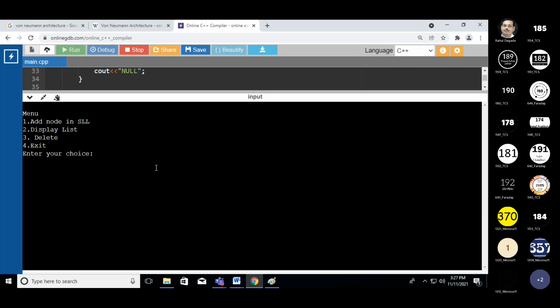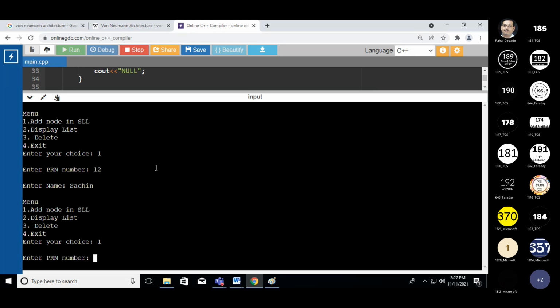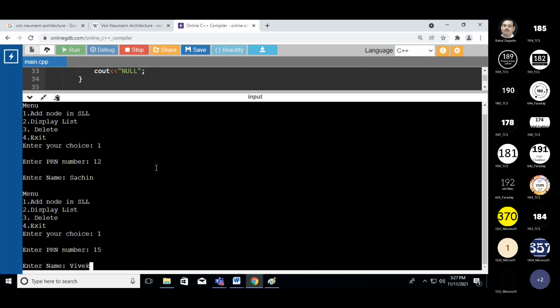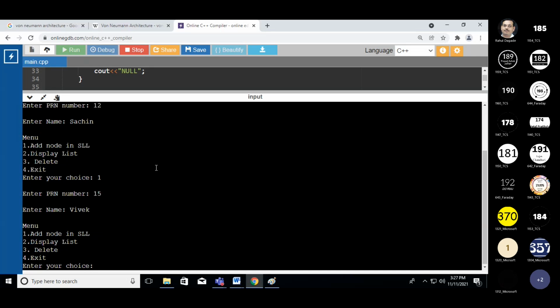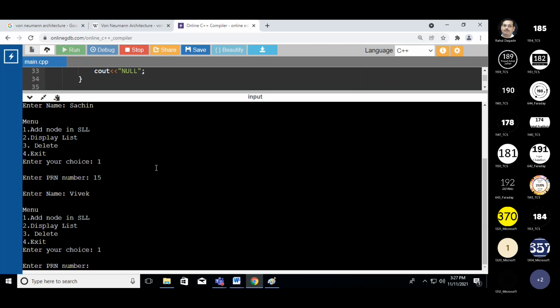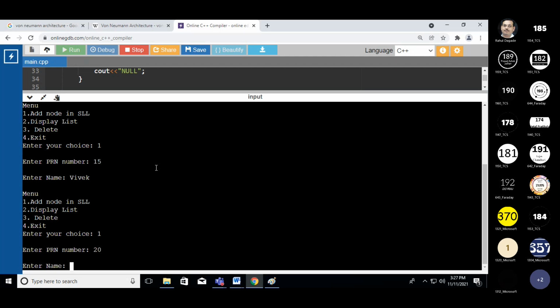Now let us add a node 1. PRN number 12, name Sachin. Let us add one more node, PRN 15, Vivek. Let us add one more node. Let us have PRN 20 and name Vijaya.